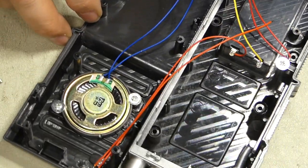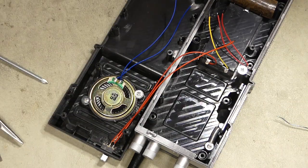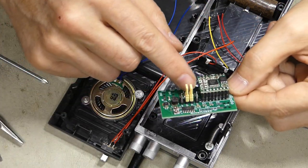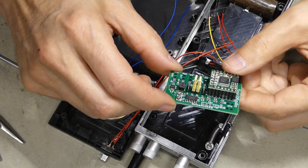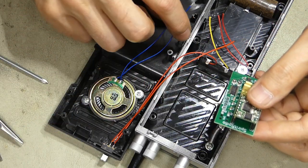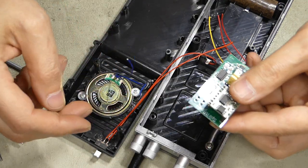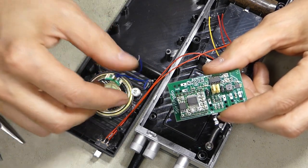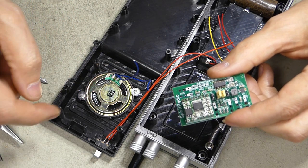So, next step, I guess we'll go a little bit wider. Take the sound module, and on this one I've installed 4 jumper pins on there so I can easily change things. And it's set for the middle 2, which is a test mode, which doesn't matter until we power on. But I like to start, first thing, kind of just doing the speaker wires because they're way over here and it's pretty easy to get those in before we have to tangle with doing everything at the same time. So we have the 2 blue wires. Doesn't matter which one goes with which, it's just the 2 wires off of this speaker.